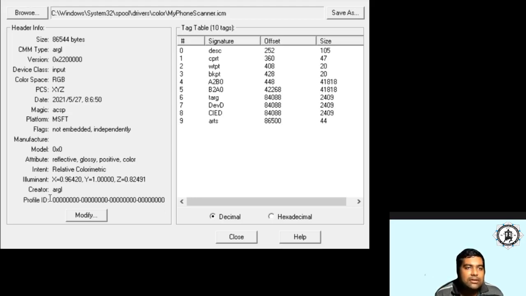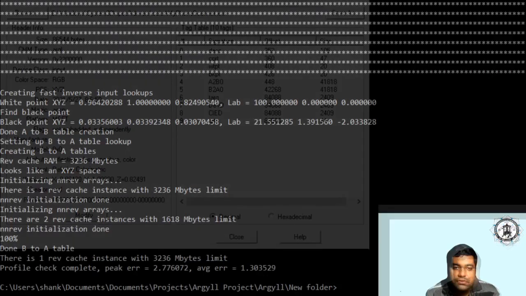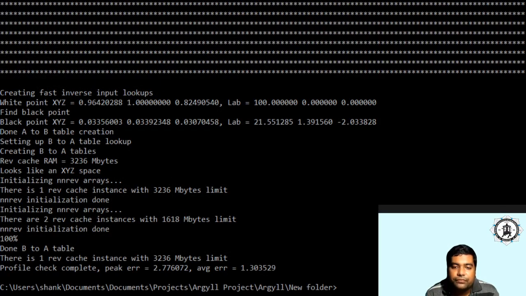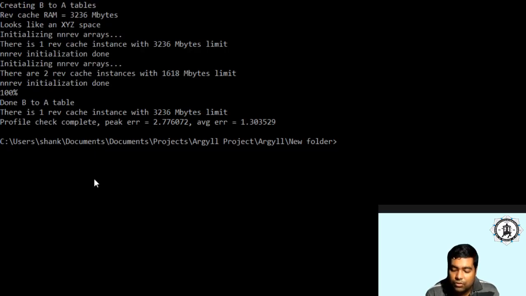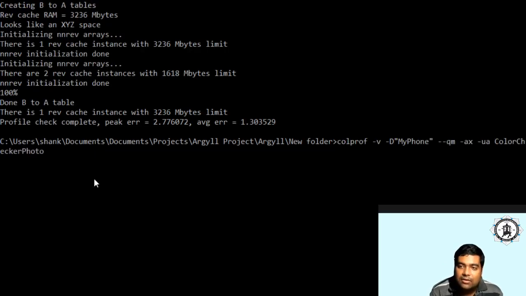Let me just check. No, sorry, dash A. That dash A is the name of the manufacturer. So let us say that you wrote down the command, and after this D, you added another command, which may be the name of the manufacturer.